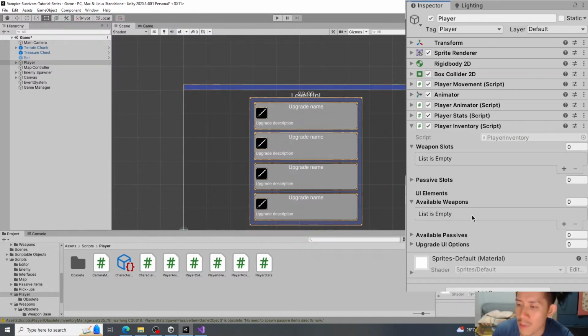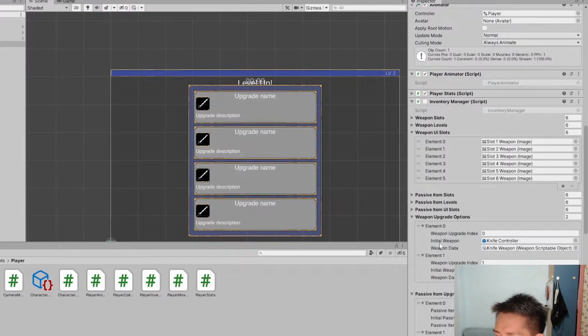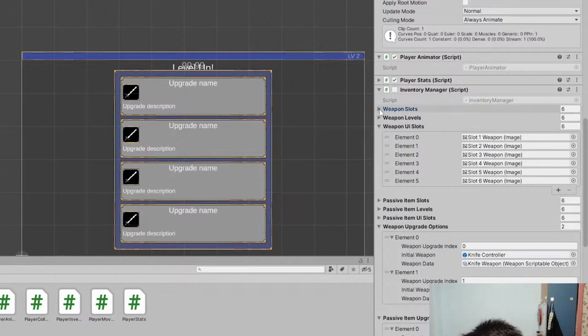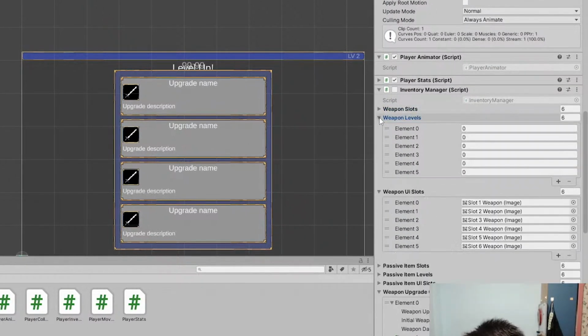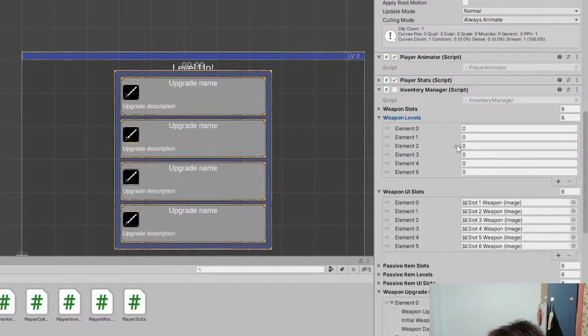Okay, so the player inventory script's improvement over the inventory manager is that, how the inventory manager works is that for all the weapons, you have 3 variables here: weapon slots, weapon levels, and weapon UI slot. Okay, why do we need to store a copy of the weapon levels? Because the weapon slots themselves, remember the weapons are all different prefabs, so the weapons themselves don't track which level they are in. With our new system, the weapon tracks our levels, so we no longer have to store the weapon level. Okay, which makes things a lot easier.